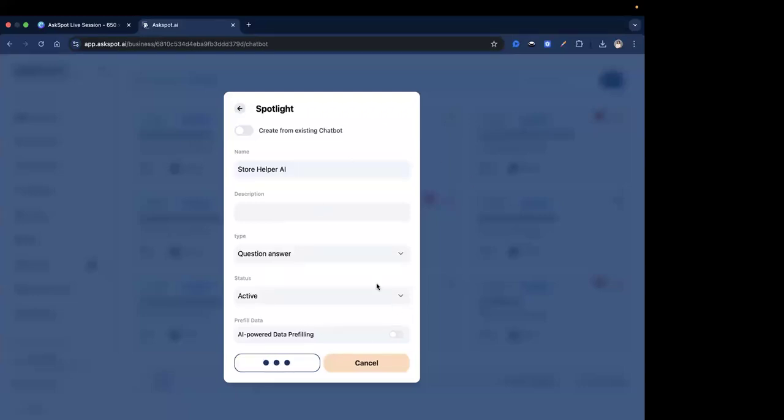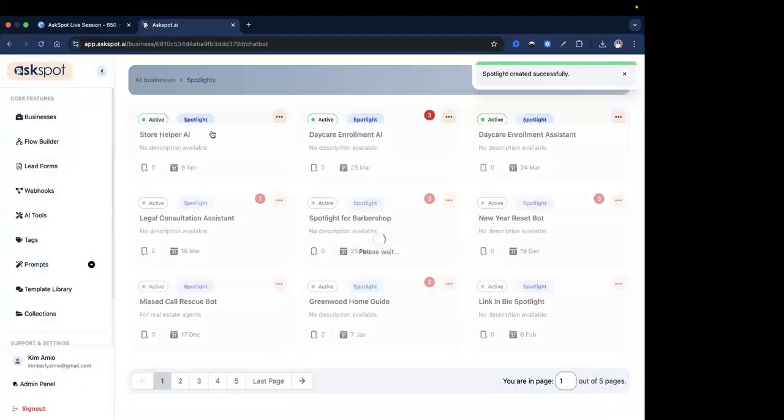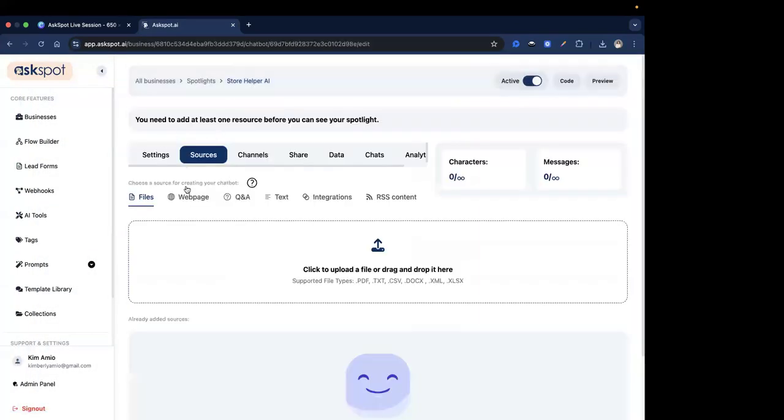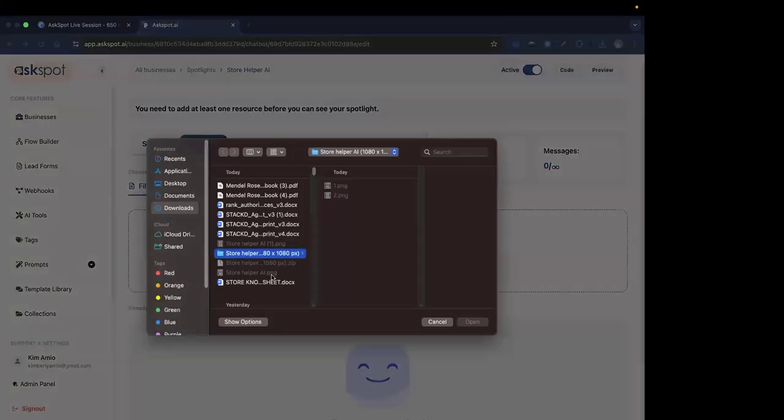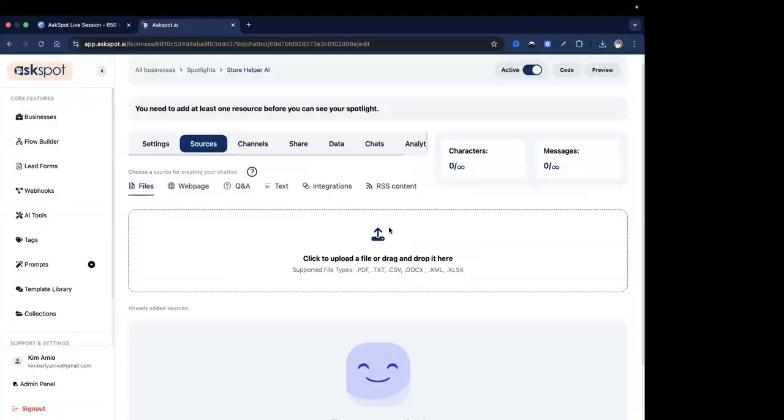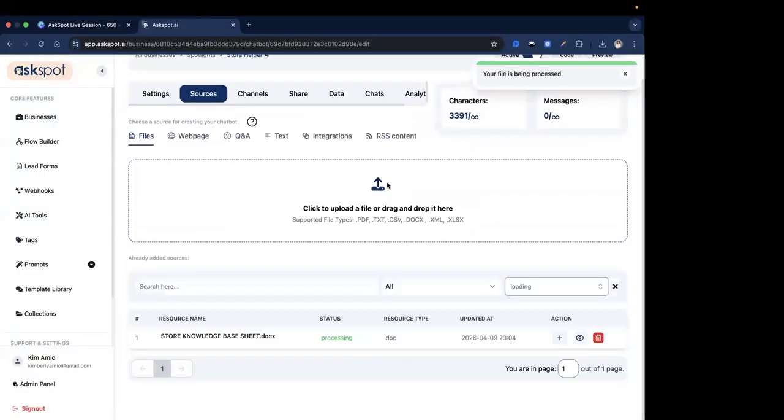Let's just wait for that to finish loading. Okay, cool. Let me click inside the Spotlight and upload the source. So for the source, it's just information on the items that the convenience store has, which aisle it is in, what kind of product it is, which category it is.